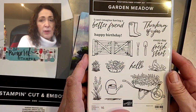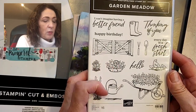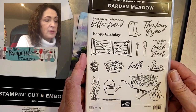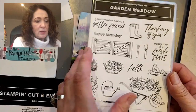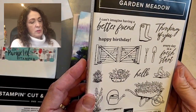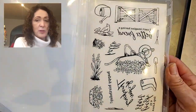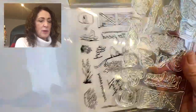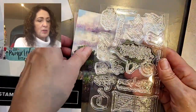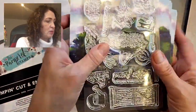So this paper — I'm going to show you what it goes with. There is a stamp set called Garden Meadow. It has rain boots, a fence, a basket, a watering can, a wheelbarrow, some birds, and sentiments like 'Thinking of You,' 'I can't imagine having a better friend,' 'Happy Birthday,' and 'Every day is a fresh start.' Images are shown at 90%, so they're bigger in real life. You can see how big that wheelbarrow and fence are, and I think this will work well with some of our other stamp sets.